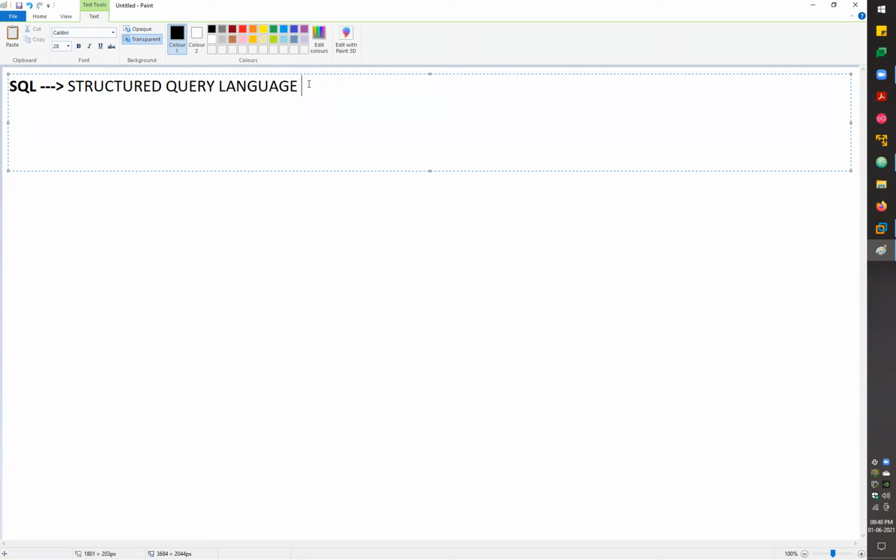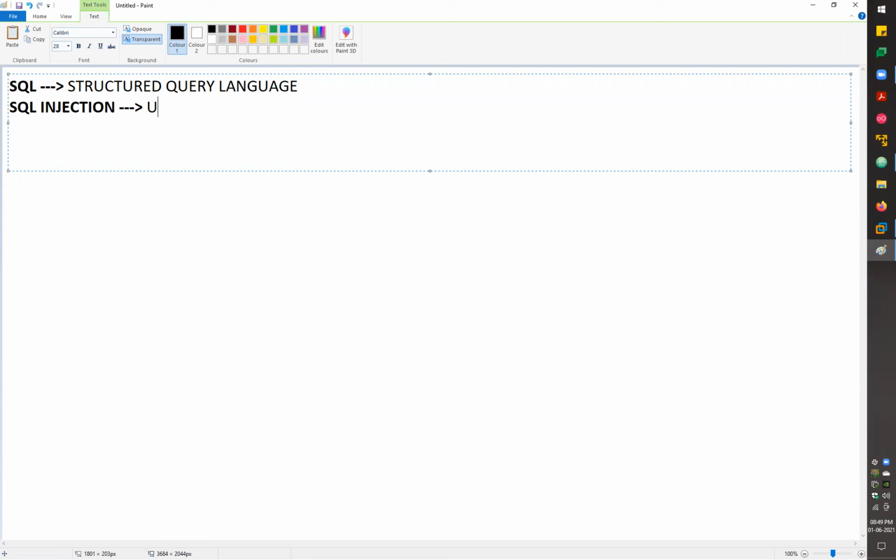Now, in the case of SQL injection: if your user is able to execute his customized command, if your user is able to perform any operation on the database without proper permission, that is known as SQL injection. When a user is able to perform some SQL commands on the database, this is SQL injection.